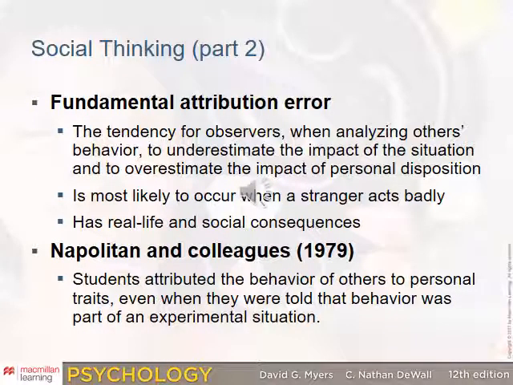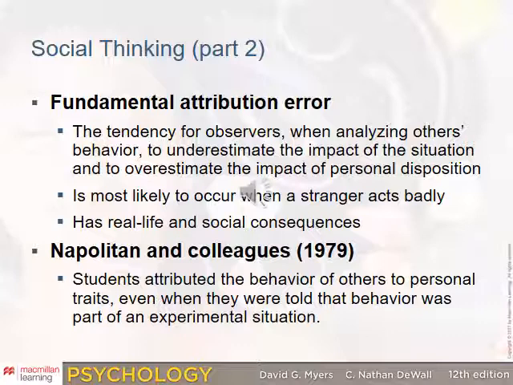Okay, so the fundamental attribution error is the tendency for observers to overemphasize personal characteristics and ignore situational factors in judging others' behavior. An example: if someone cuts us off while driving, our first thought might be, what a jerk, instead of considering the possibility that the driver is rushing someone to the airport. On the flip side, when we cut someone off in traffic, we tend to convince ourselves that we had to do so. We focus on situational factors like being late to a meeting, ignoring what our behavior might say about our own character.